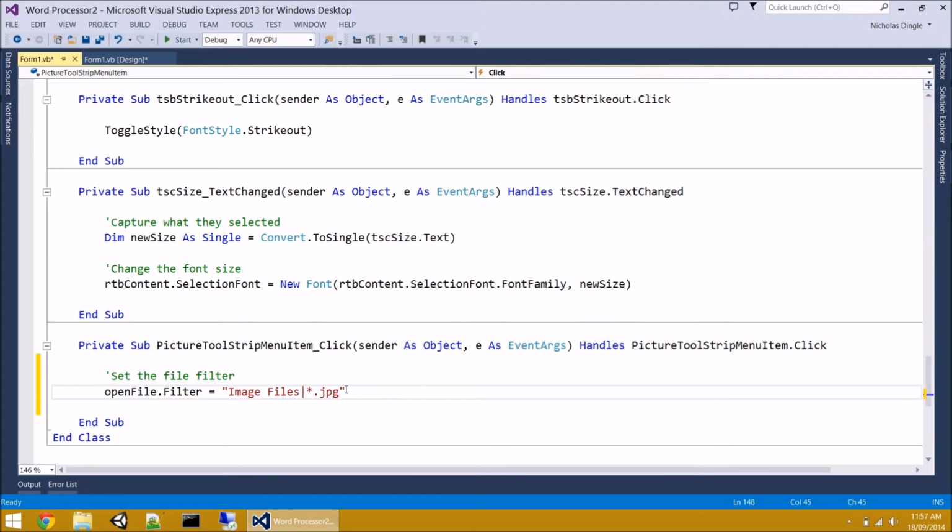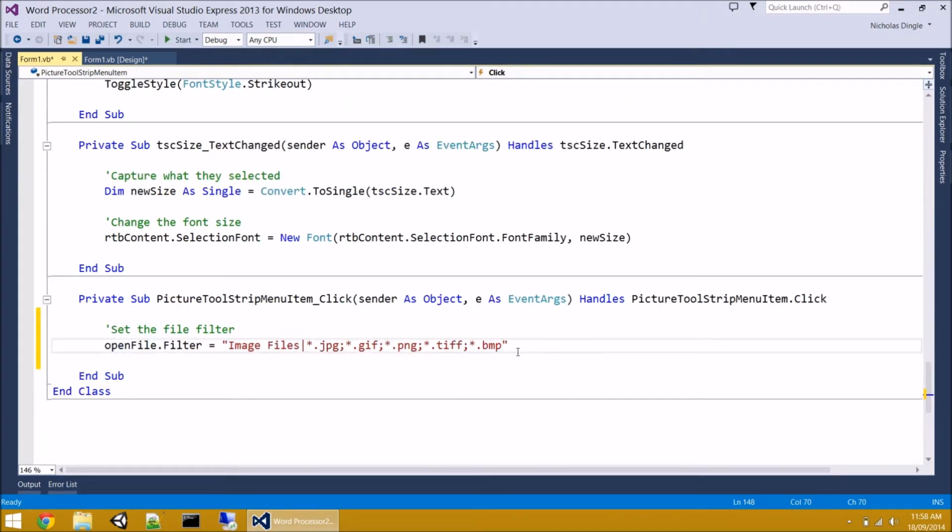So what you do to specify more than one file type or file filter, you put a semicolon and then you specify the next one. So all of these file filters will apply to image files. Okay, so we keep going. GIF, PNG, TIFF. What else can we think of? What have I missed? Oh, BMP, of course. And I'm going to be lazy and leave it at that. If you want to add even more file types in there, you probably can. But just be wary, some of them may not work properly. These are going to be guaranteed to work because they're pretty basic file types.